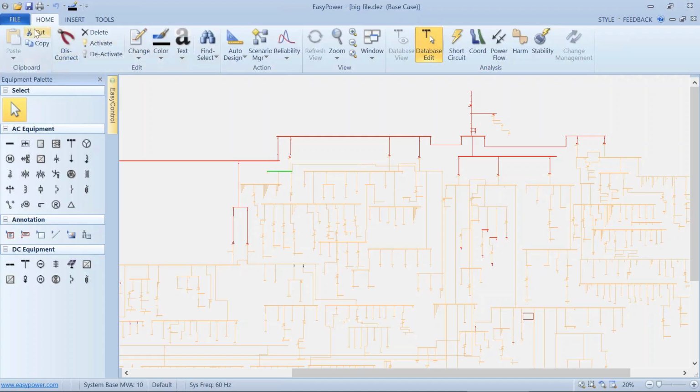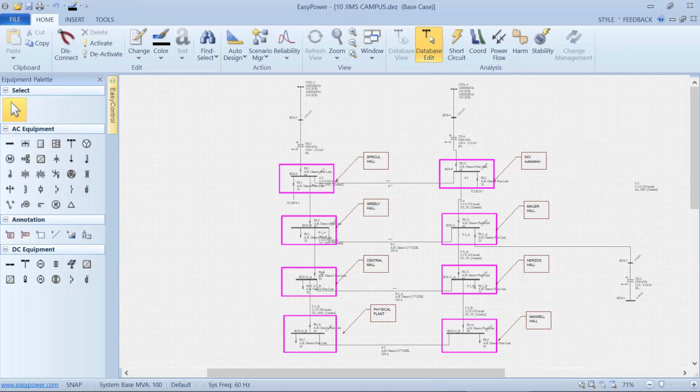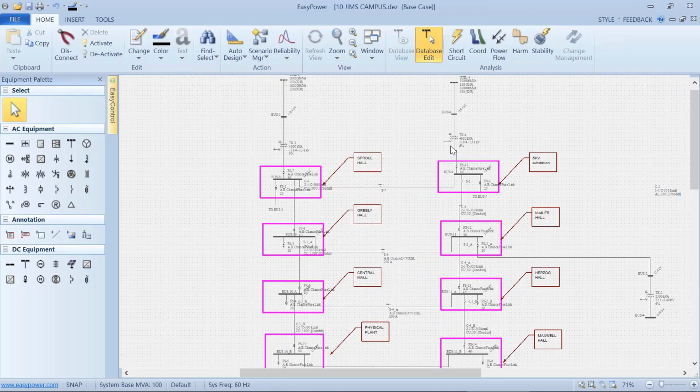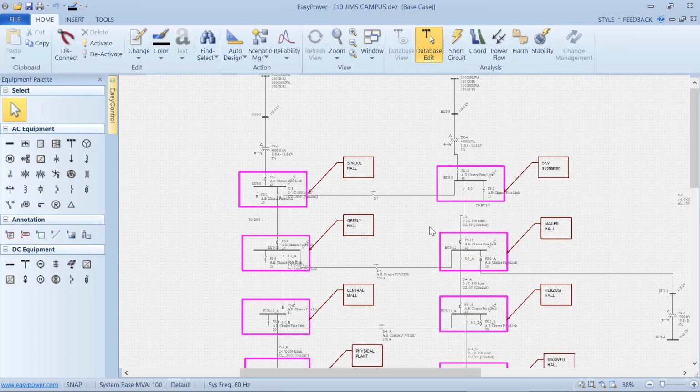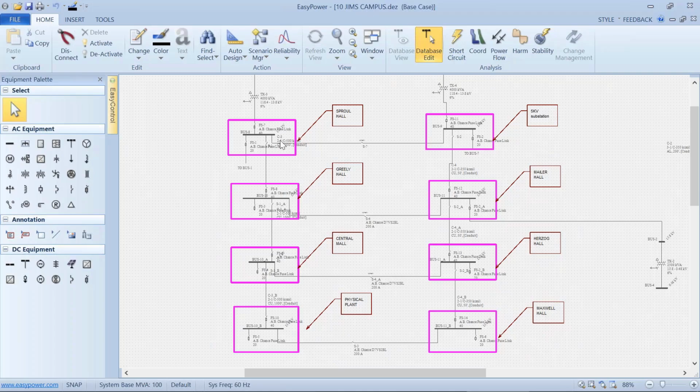What I would like to get into more detail on, and probably where I want to spend most of the time right now, is a university campus organization where ultimately it is a very large one-line diagram. And again, this was the result of trial and error. But in this case, the campus had a medium voltage ring, I think 13.8 kV, that's routed around the campus. And then from that, each building has tapped off through a transformer and then has its own distribution system down below.